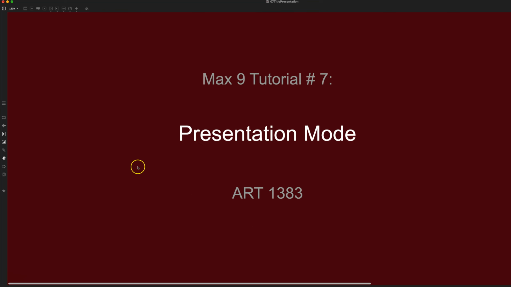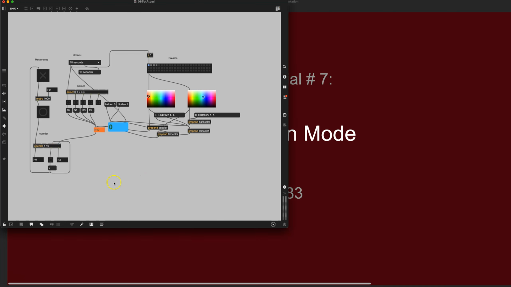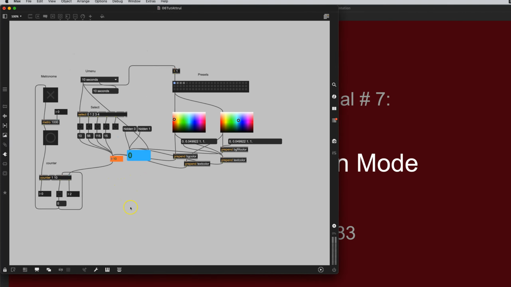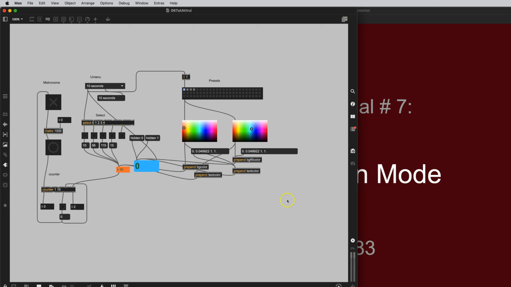All right, with that in mind, let's go over here to our timer. We are going to make a graphic user interface out of this somehow. And a lot of this stuff is already working, but let's just think about what we need for a timer. We know that we want to be able to start a timer. You want to be able to set the timer. We can set it here to anything we want to. That's great. 10 push-ups, whatever we want. And we need to be able to start it.